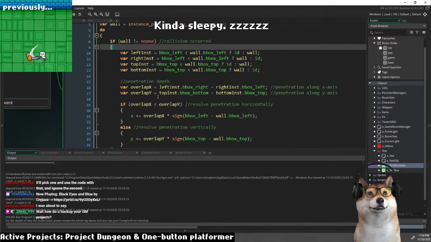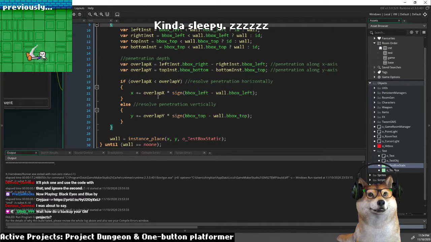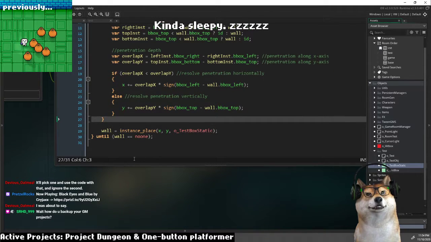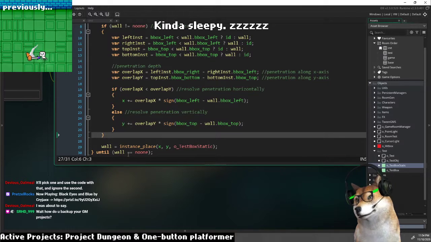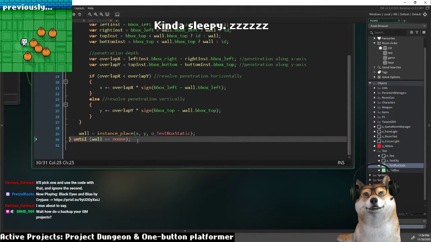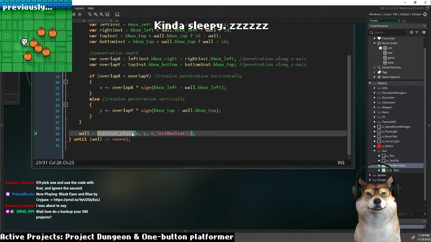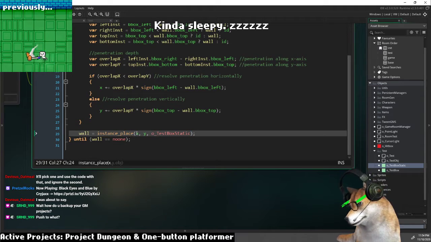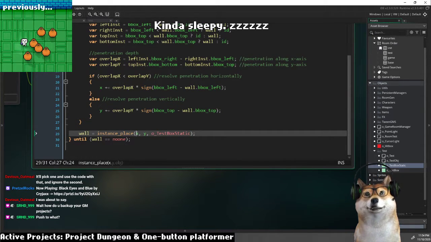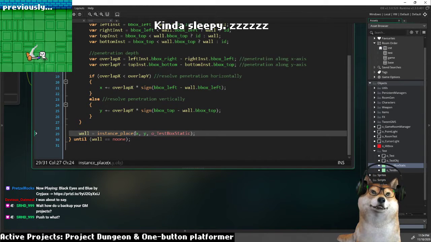How do I back up my game projects? I just commit them and then push it to Bitbucket. So you can always register an account on Bitbucket. Push to a repository. Right? Do you know about Bitbucket? You can register an account there, create a repository there, and then use a Git client to push your code to the repository.